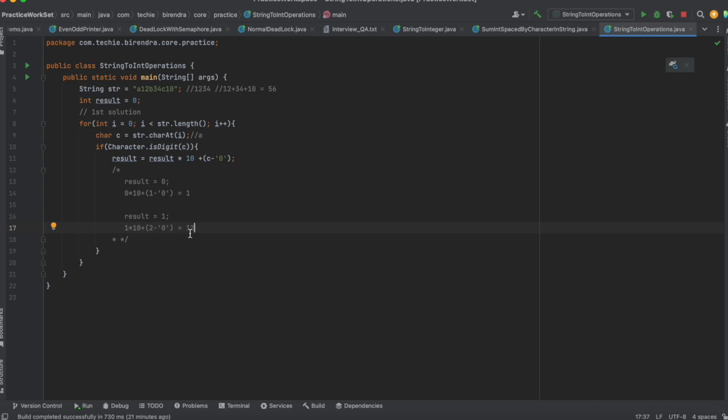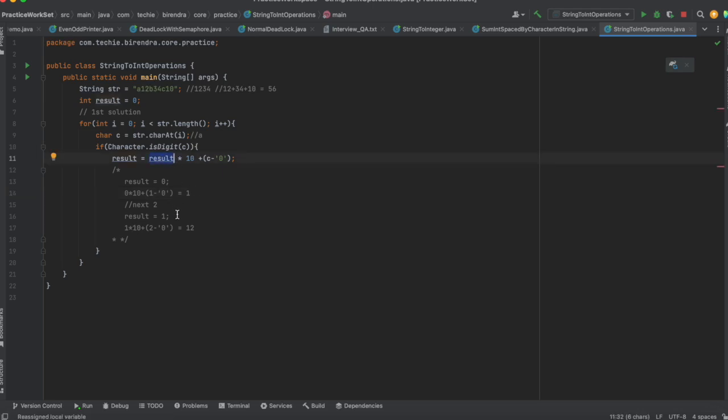That means the current number, if you see here, this is the current number, right? We initialized this current value as 0 initially, then it became 1. Now the current value is 1. When the next digit came, 2, our purpose is to shift this current value to the left, and the new digit should be on the right side of this current value. To achieve this, we have written this particular logic.